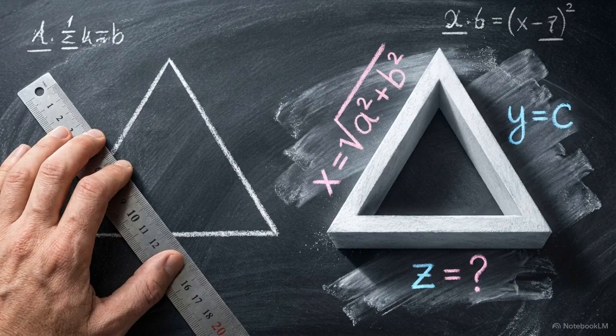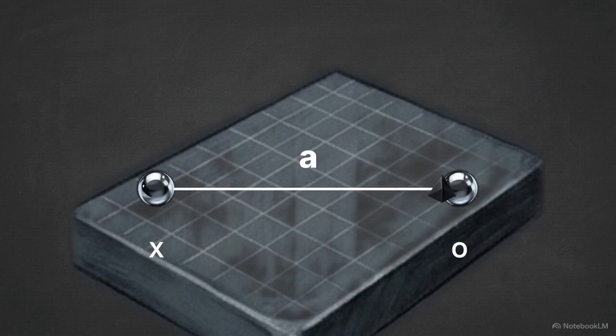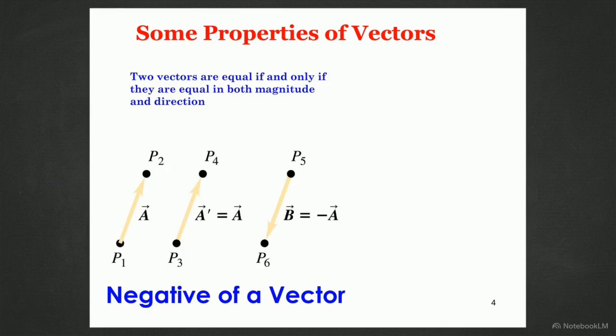Converting these physical lines into algebraic terms allows us to solve for missing dimensions using a repeatable set of geometric rules. A vector describes a journey between 2 points. Here, the journey from x to O is defined by vector A. If taken in the opposite direction, starting at O and moving to x, the algebraic sign is reversed, making the vector negative A. This relationship is illustrated here.